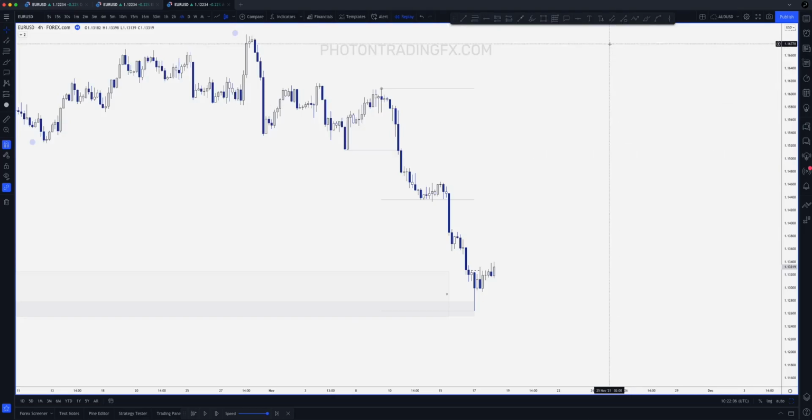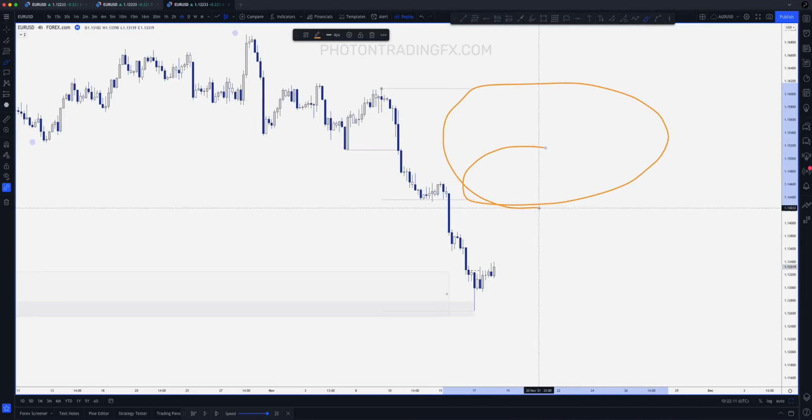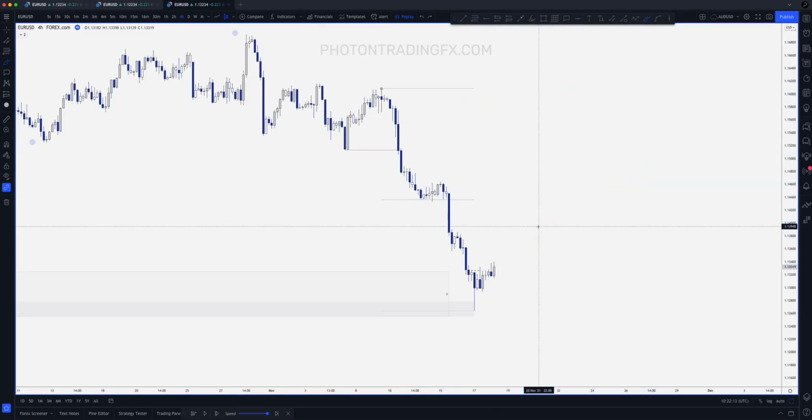So a very logical thing to do would be, okay, if we've caught potentially the low to try and catch that pullback, where can we reasonably expect price to pull back into? Well, potentially it wants to pull back up into the premium prices, right? So that's a pretty decent target. But of course, what do we know? When price is very impulsive, euro dollar doesn't always pull back that deep, okay?